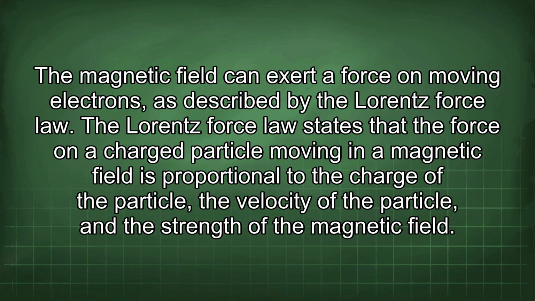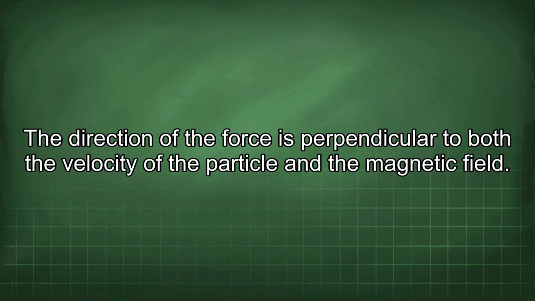The magnetic field can exert a force on moving electrons, as described by the Lorentz force law. The Lorentz force law states that the force on a charged particle moving in a magnetic field is proportional to the charge of the particle, the velocity of the particle, and the strength of the magnetic field. The direction of the force is perpendicular to both the velocity of the particle and the magnetic field.